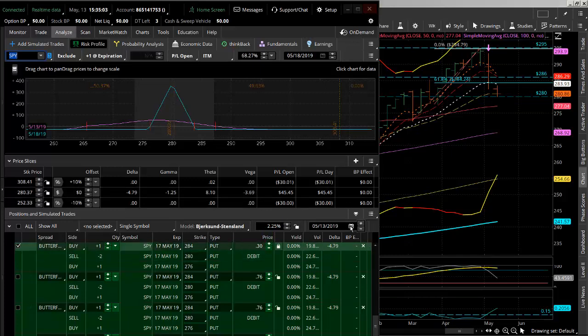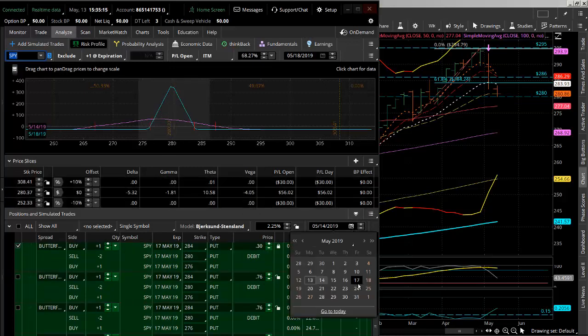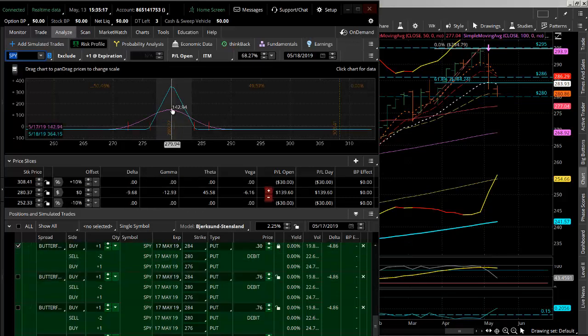Now if we're down here tomorrow, you can see how it starts to increase because the implied volatility starts coming off as we get closer to expiration and time decay. Tomorrow this would be up $60, and if we get into Friday and it's hanging around this area, this will be up over 140, and into expiration on Friday it could be up over 350. So that's the SPY, a really great target type trade setup for 280.